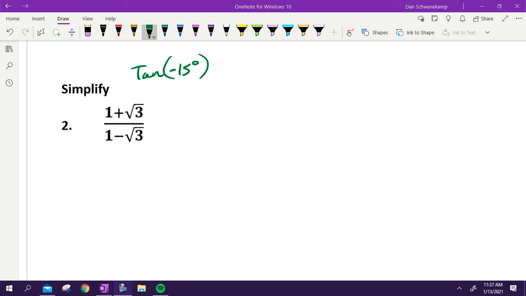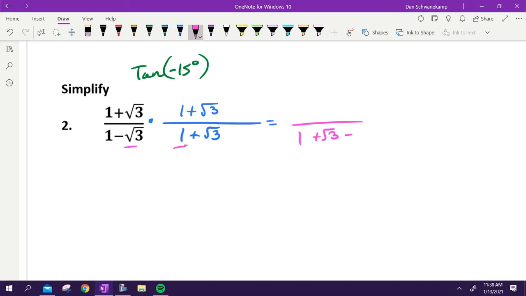Go. We're doing well here. Just make sure you can do it correctly. I'm going to go quick because you mostly got it right. You're multiplying by the conjugate, so it's 1 plus radical 3. Whatever's in front of the radical, you change the sign. We multiply the same thing on top and bottom. Then we FOIL. 1 times 1 is 1. 1 times radical 3 is radical 3. Negative radical 3 times 1 is negative radical 3. And negative radical 3 times radical 3 is negative 3. These 2 things cancel. I get negative 2.